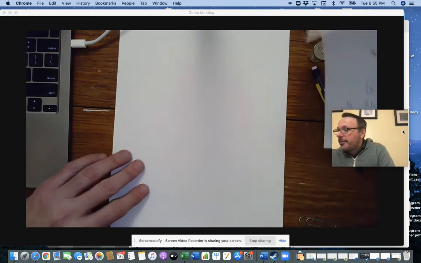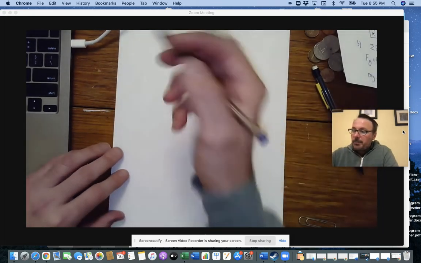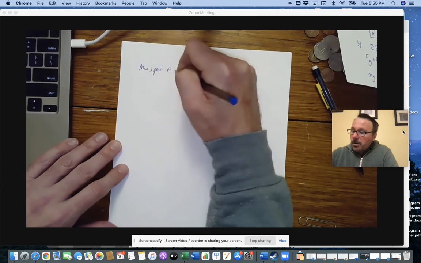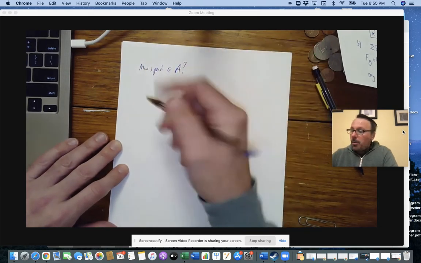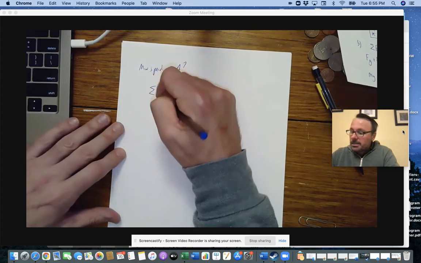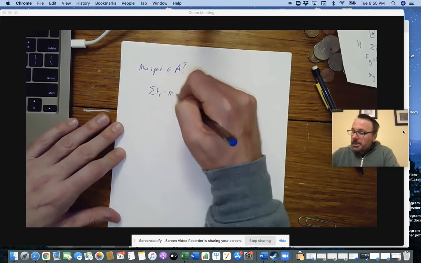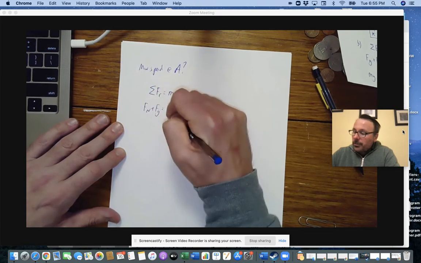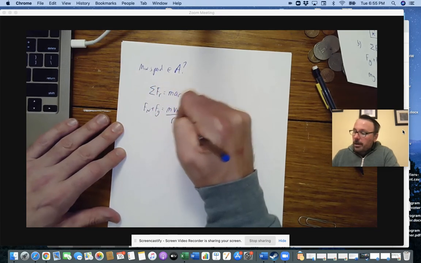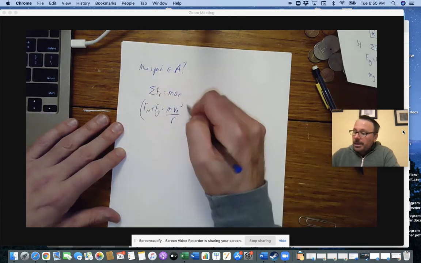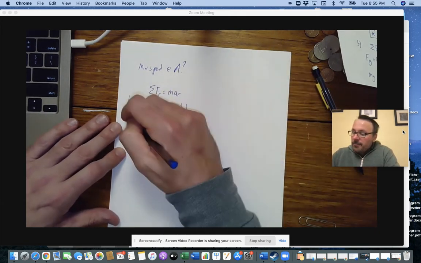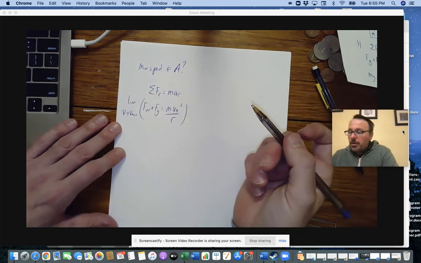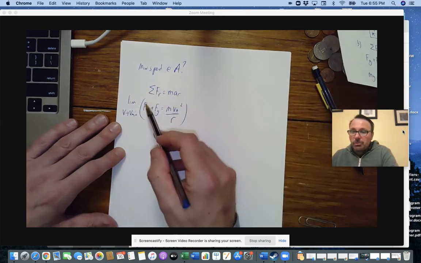So we are back. And so what we're going to do is the problem in reverse. But this time, what is the min speed at r, or at a point A? Well, we're going to use our force analysis in the same way we did in chapter 6 to say, well, I know that F_n plus F_g is equal to m v at A squared over r. And we're going to take the limit as v approaches v min. Well, if v approaches v min, we know that that thing should lose contact.